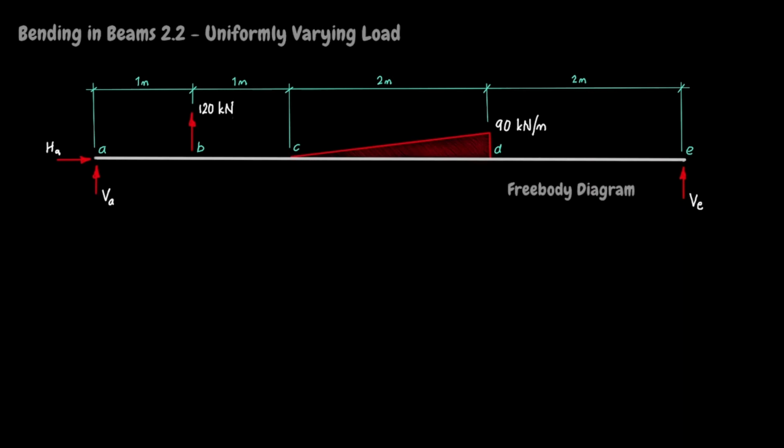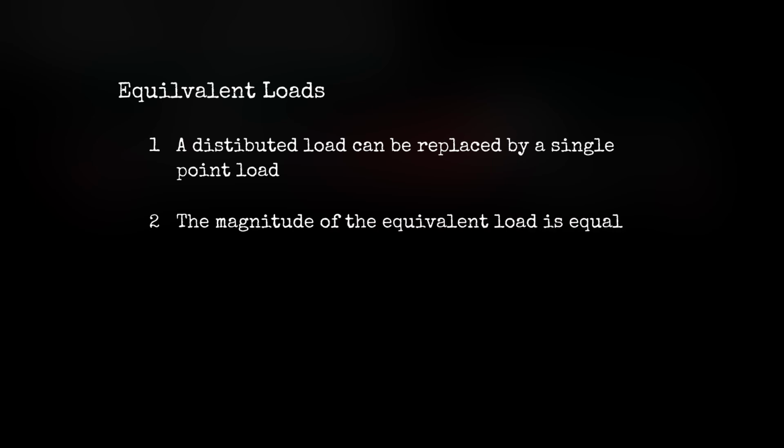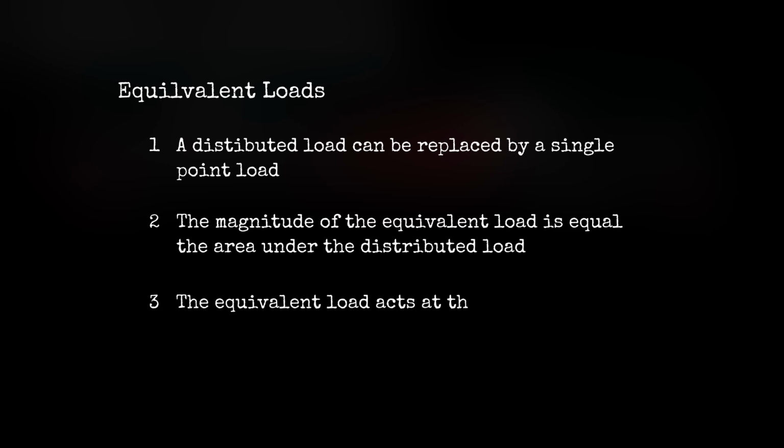Dr. Jim's video Random Thoughts 2.1 showed how to simplify dealing with distributed loads. The video showed that 1. A distributed load can be replaced by a single point load. 2. The magnitude of the equivalent load is equal to the area under the distributed load. 3. The equivalent load acts at the centroid of the distributed load.